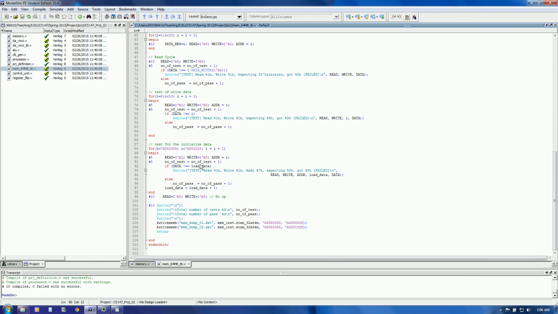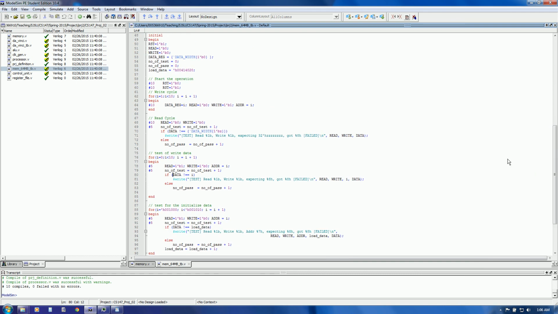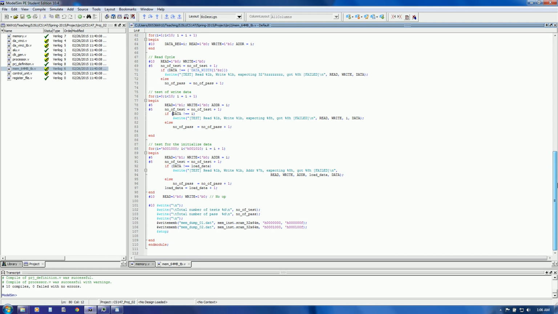We are reading back the data, which has to be the load data starting from 20, right? And then it will increase for the next address, it will be one more, next address one more, and so on and so forth. So we are just testing that chunk of memory and comparing if it is loaded or not. And if everything is loaded correctly, it will be all pass and it will get a report.